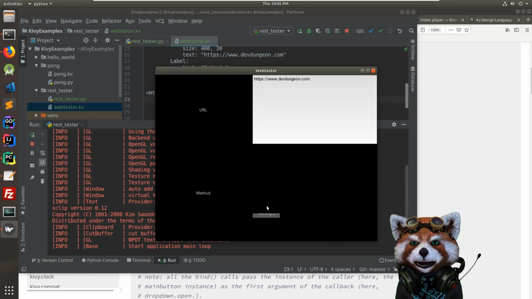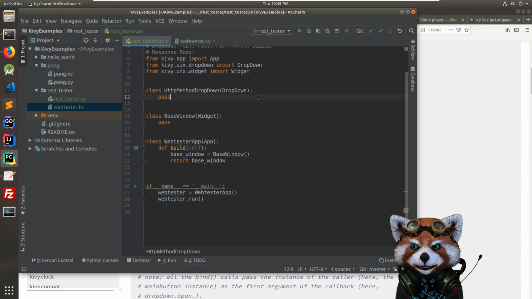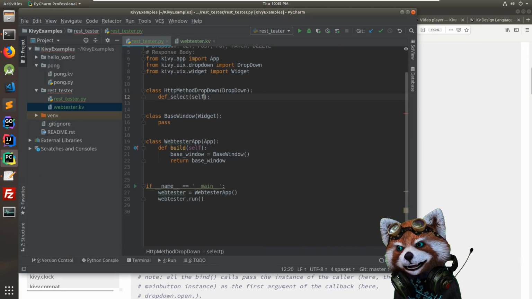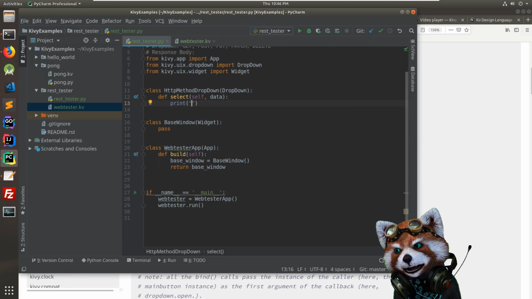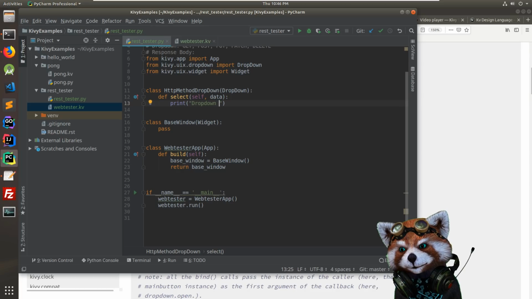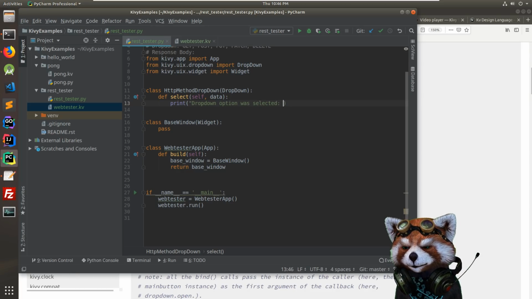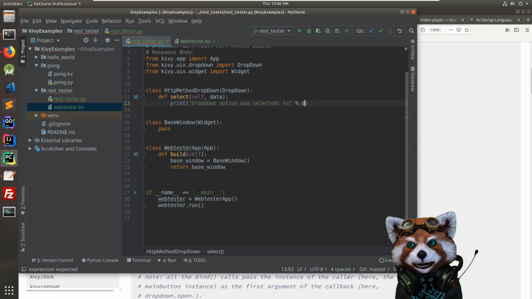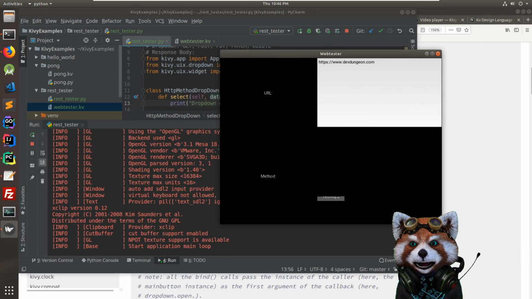But it has a button there, and I guess they said it calls the select callback. So if we define a select, then we can say the drop-down option was selected, and then print out what the option was. So now if we click it, we should see some text in the bottom.